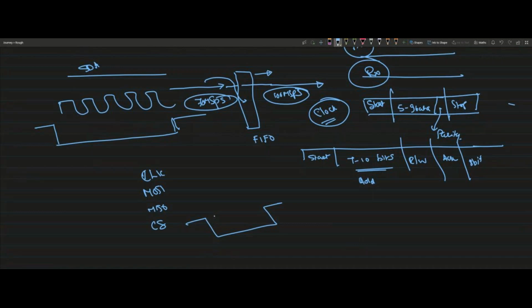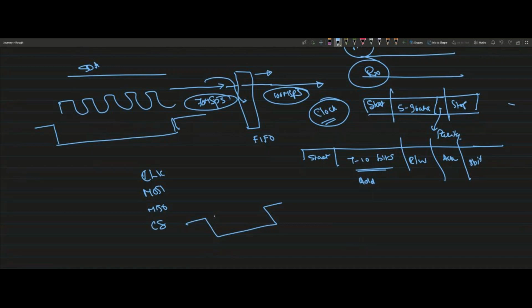In the SPI protocol, the maximum number of slaves is limited to the number of pins you have. You need one chip select for each slave. If you are using 10 slaves, then you need 10 chip selects. So that is the disadvantage. But in I2C, we have the 7-bit address. Even though some addresses are reserved, we can have a maximum of 1008 slaves. And we can have unlimited masters. But in SPI, only one master.